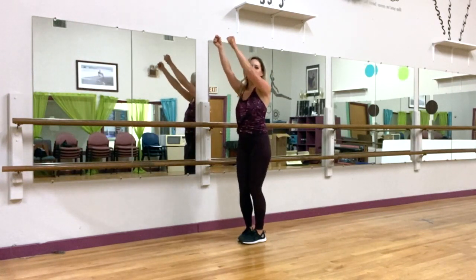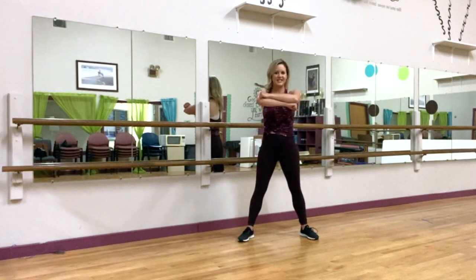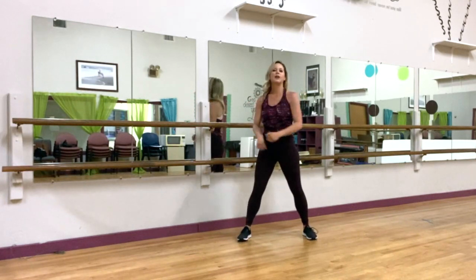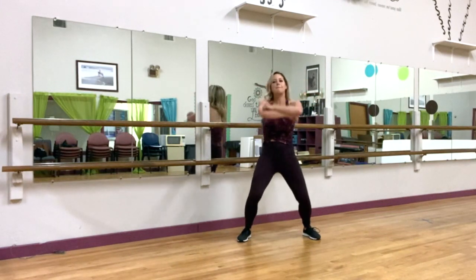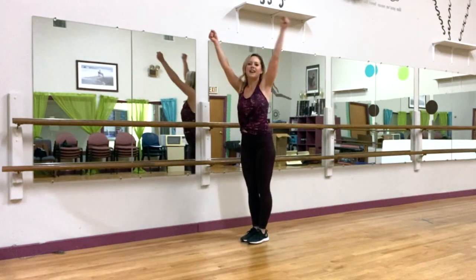Then from here, we are taking our arms to stack. So we are stacking this right arm on top of this left arm, almost like we're crossing our arms, but they're just stacked here. Then we're going to hit it right corner, middle corner, left corner. Like we're doing a big exaggerated shoulder roll. So it's right, middle, left. Plié each time. So we just did our last strum, 7, 8.